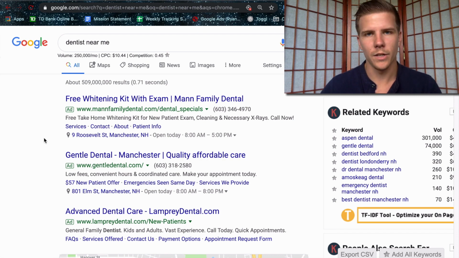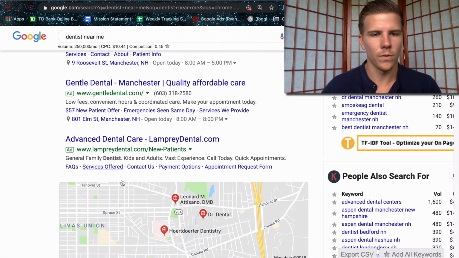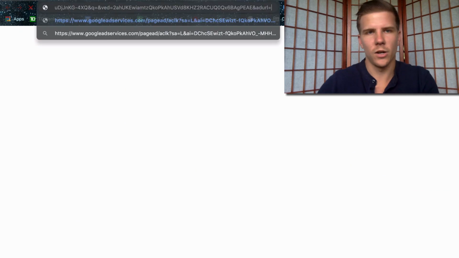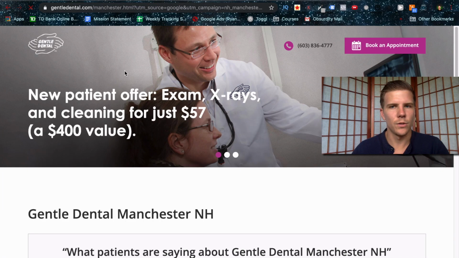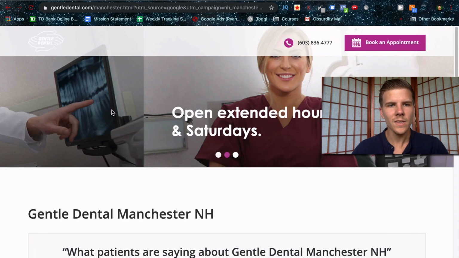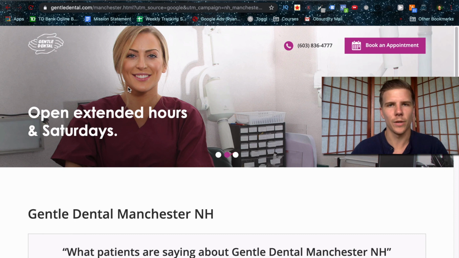So what someone's going to do is they're going to click one of these ads, or they'll go down and they won't click the ads, but anyways, let's assume they do, and you're going to pay for that click. I'm not going to charge them by opening it up in a new tab here, and they're going to be sent to the landing page or website, wherever you're sending these people. And there's a few different things that these people can do.